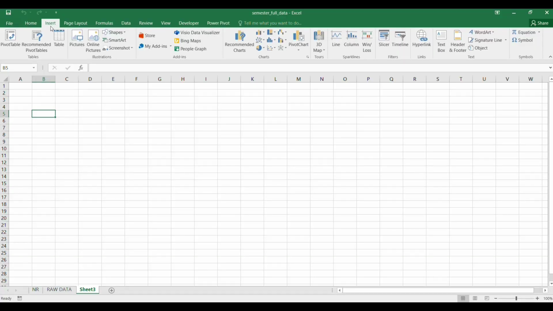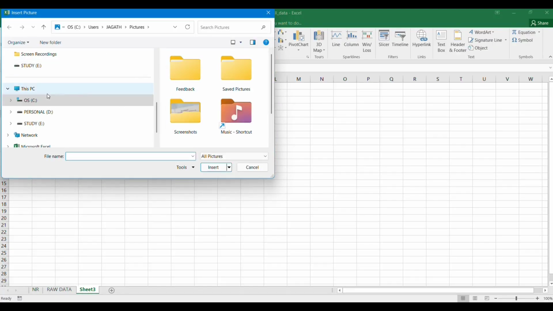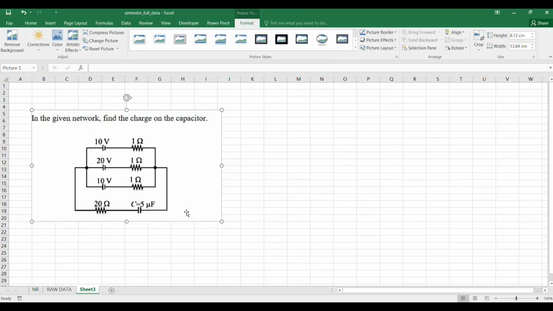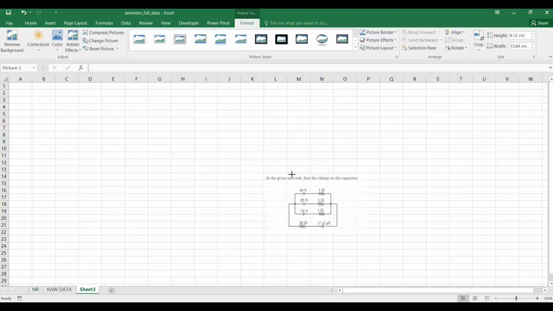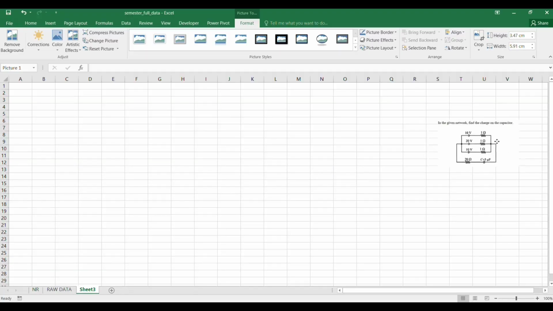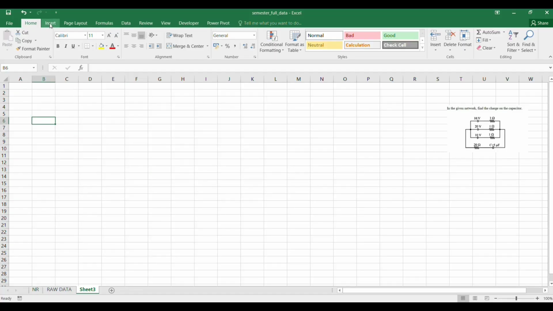Under the Insert tab on the ribbon, there is an option to add an image directly into the worksheet. Selecting Pictures allows a file from the computer to be chosen. Once inserted, the picture appears right on the sheet and can be moved or resized as needed.